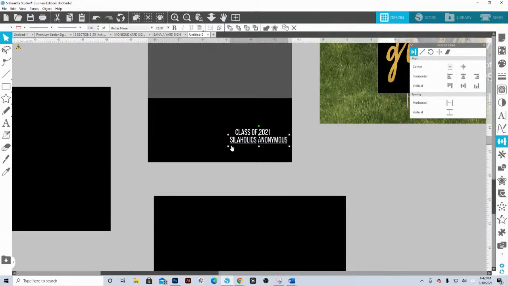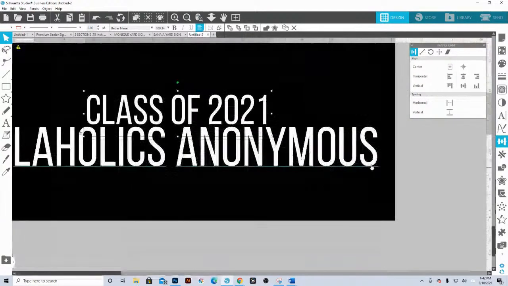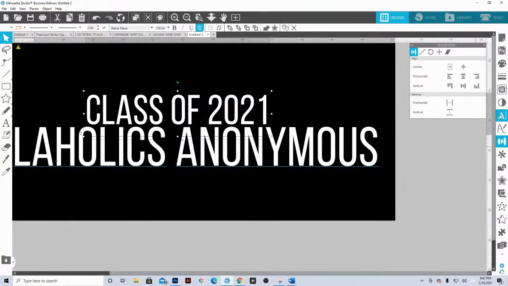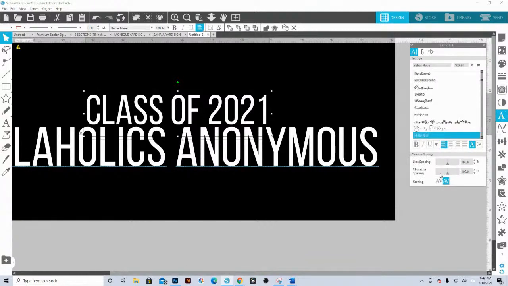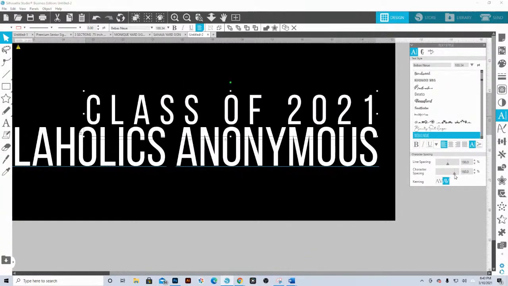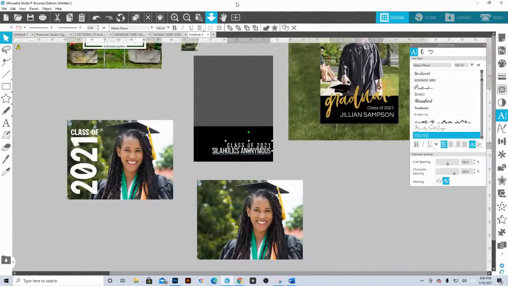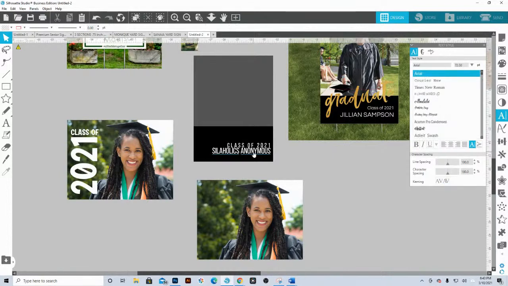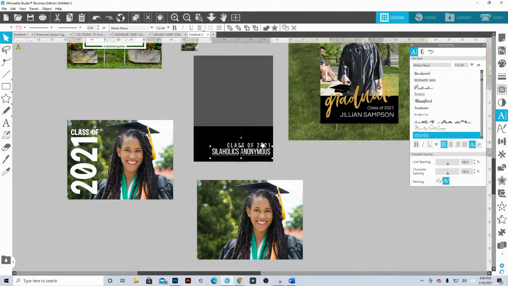All right, you're going to click on that and resize it to whatever size you want. This one, you can resize it. If you want this to maybe span and go a little bit wider, if you've never used the character spacing, you're going to go to the A on this side, go to the character spacing, and you can spread that out some on top. It can also be a different font. You know, it doesn't have to be all caps. They have caps and then lowercase. So it can be whatever you want it to be.